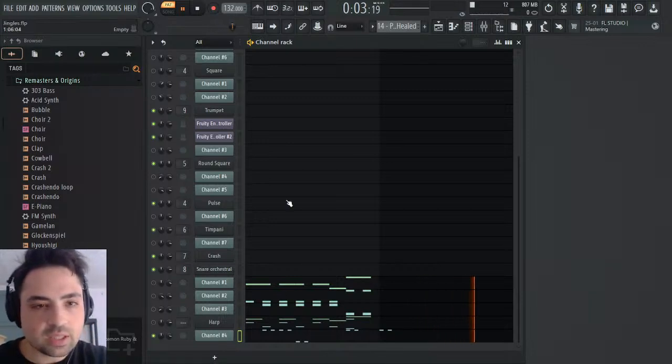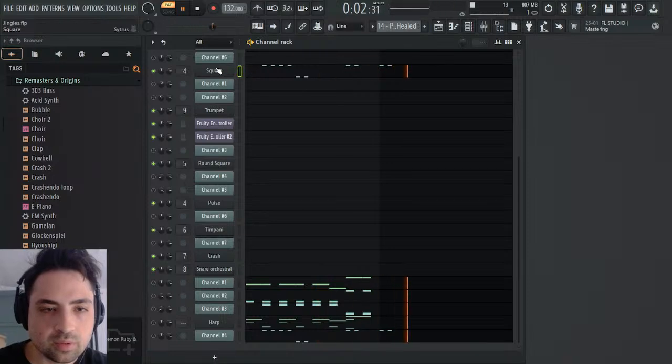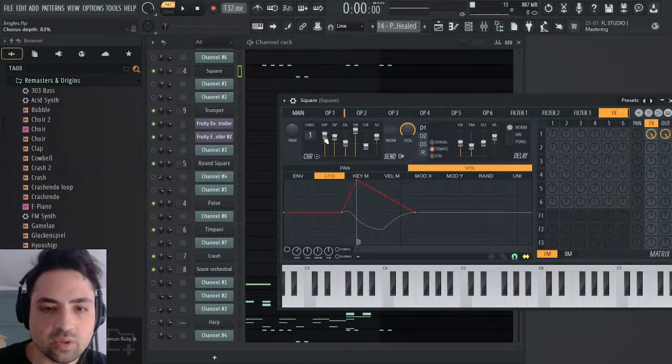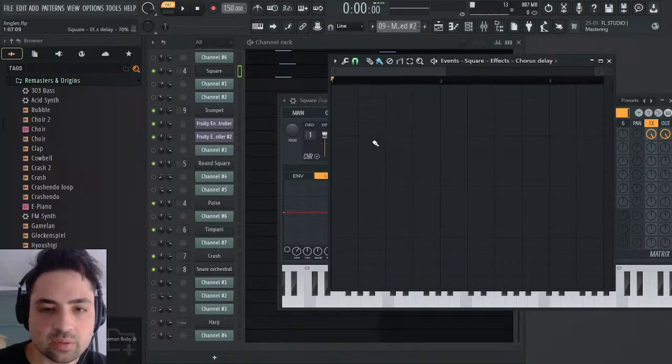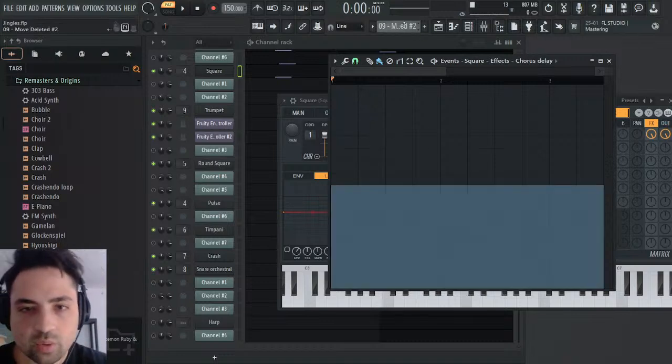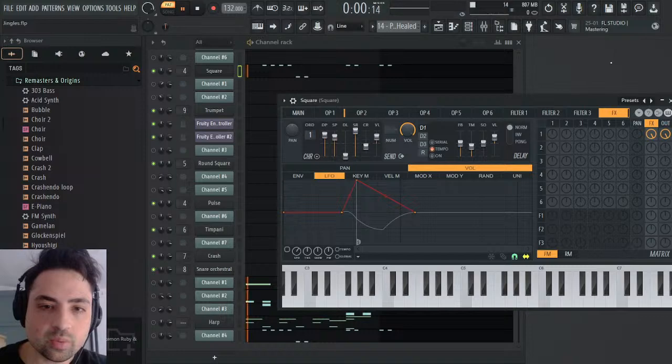Now let's copy this to our square. Oh, okay. Now it's still noticeable because we have a bunch of chorus delay on it, so let's automate that as well. Control I to insert what we have already. Then we go here and let's put it where it normally is, which is 0.